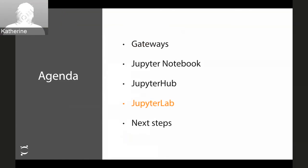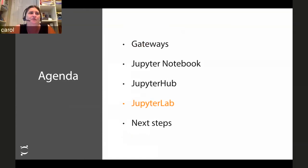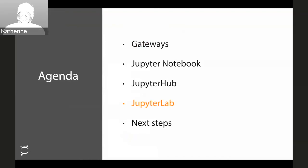There's one other question, which is, can you do test-driven development in Jupyter? Sort of. In the classic notebook, it's somewhat difficult to do that. With JupyterLab, I think we're going to see a greater ability to do that. I'm going to hold off answering it further until we go through this JupyterLab section, and then we can pick it up again, because I think there's more interaction between consoles and notebooks that would make test-driven development an easier thing to do when using JupyterLab. Great, thanks. No other questions at the moment.